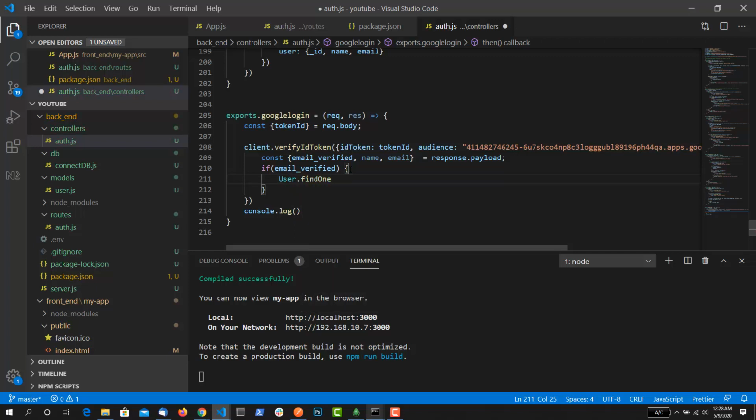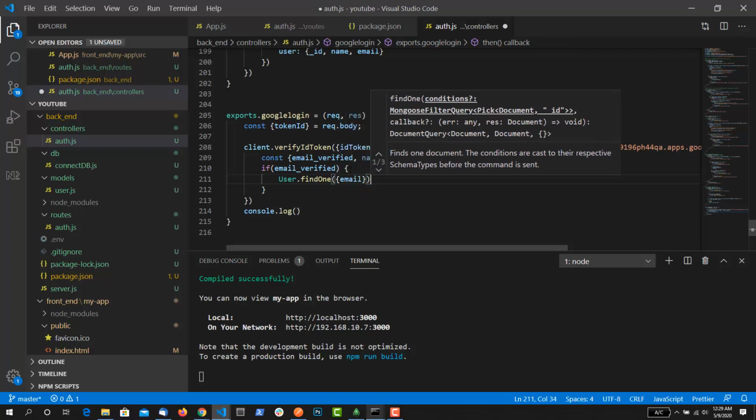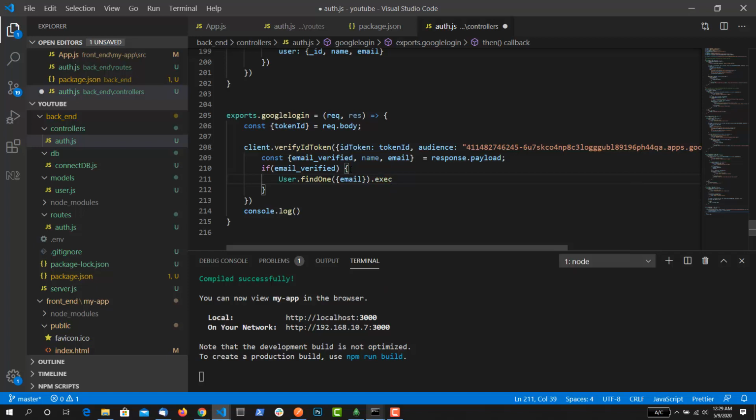Once the user tries to log in with Google the first time, we actually need to create that user in the database. But if the user has already logged in with Google previously, we are not going to create a new user in the database. Instead, we are going to use the same database object for the user to get logged in. So we are going to create a user as well as log in the user at the same time in this function. Okay, so for the email, we are going to verify if a user with this email exists in the database. If it exists, it means the user previously tried logging in with Google.